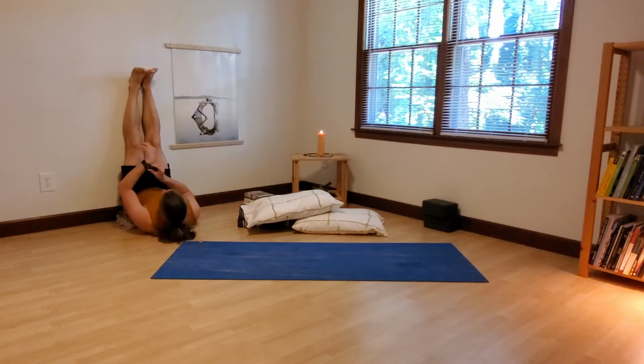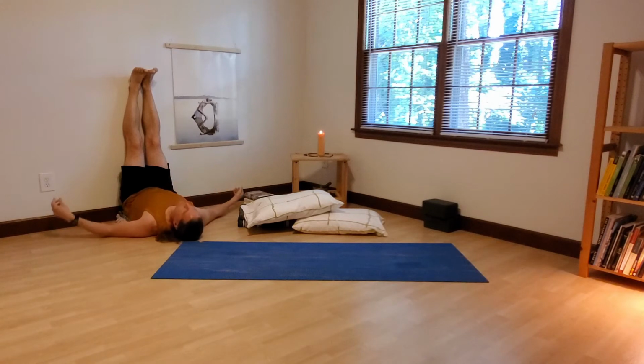So a few minutes in legs up the wall here. Maybe we'll go for a little bit more time. So we'll maybe stay here for about 4 minutes in legs up the wall. So make sure everything is feeling nice and comfortable and supported.